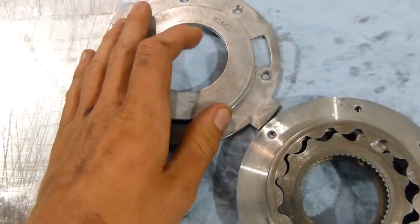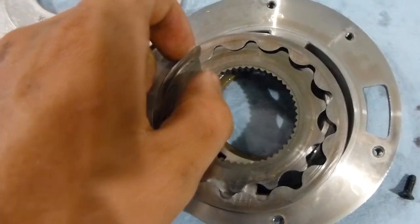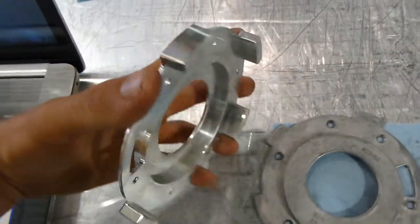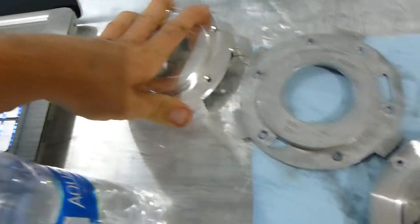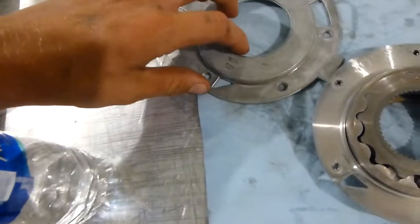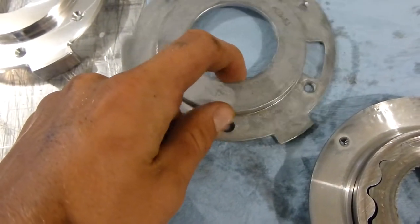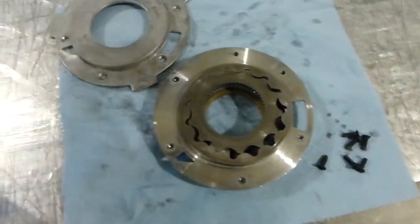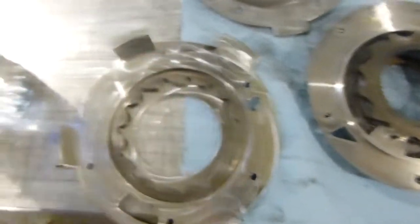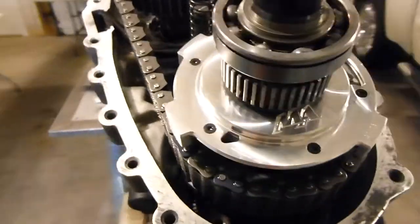The stock pump is out. You can see this is the cover we're replacing — this is technically your pump. Here is the new Merchant cover: it has external teeth to sit down into the transfer case so it won't have the wobble. The only thing holding the old one was that little clip, so once it breaks you get movement and it wears a hole in your case. This new one will be firmly seated.